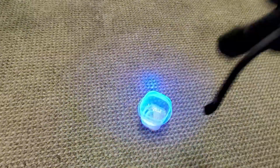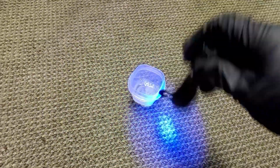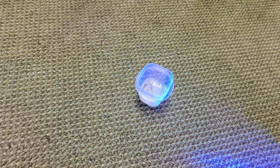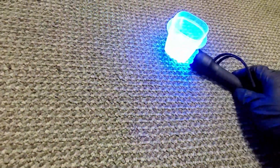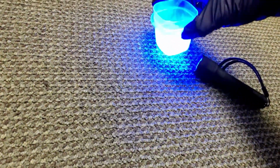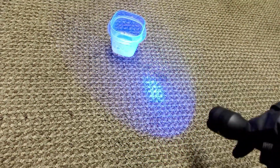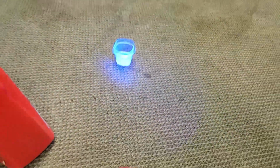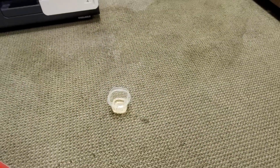So for those of you that don't know, that spot will glow really bright. It's obviously got a brightener. Look at that. So that's a good test to see if a generic spotter has got a brightener. See how it just glows. And if you spill it on the carpet, look at that. Just like pee glows. So that is inherently got tons of brightener. So we're going to treat it accordingly.